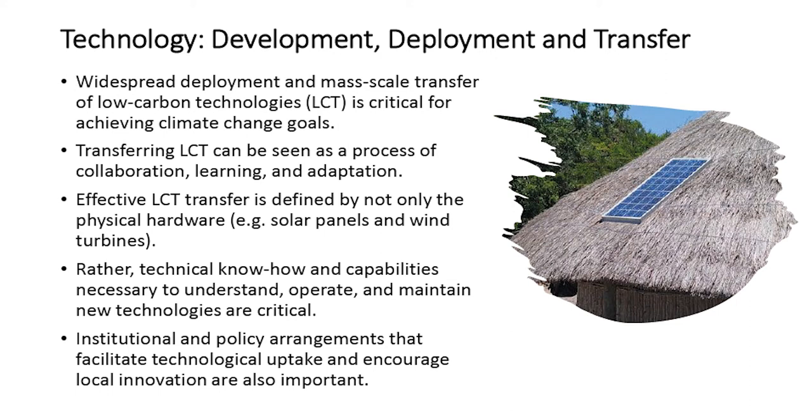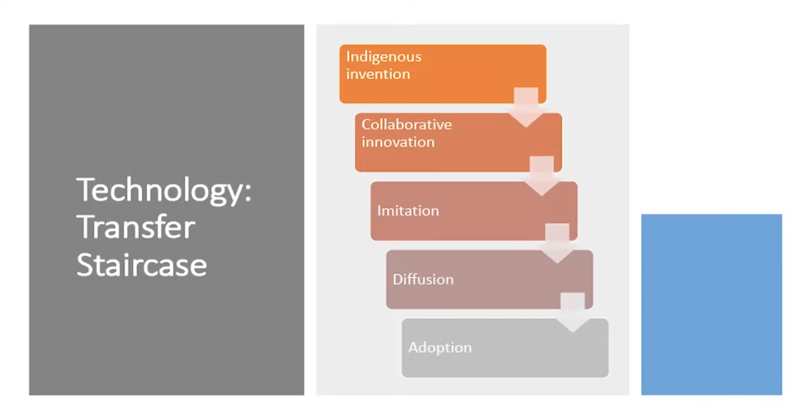And of course, there's something that we've learned from the pandemic and the vaccines, whereby there has been a lot of vaccine nationalism, and it has shown us how technology transfer can be so contested, contagious, and so difficult. So we are saying as we move towards net zero 2050, the African continent as a whole needs to negotiate good deals in terms of technology transfer. And of course, we can use that staircase of technology transfer. You'll see it in your PowerPoint.